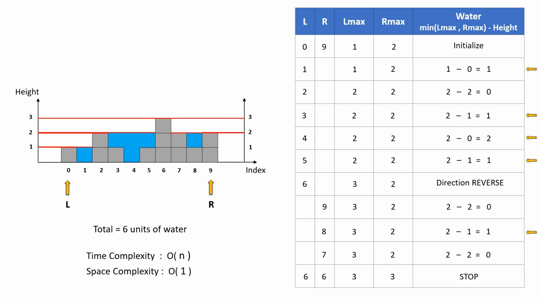Now this entire code would take a total of big O of n time complexity because we are traversing the entire height array using the left and right pointers, and the height array contains n elements. That's why time complexity is big O of n. But the most important point, which is the space complexity, is constant or big O of 1. The reason being we are just using two variables, Lmax and Rmax, to iteratively update them during our traversal, and hence no extra memory to store each individual index and their boundaries is required.